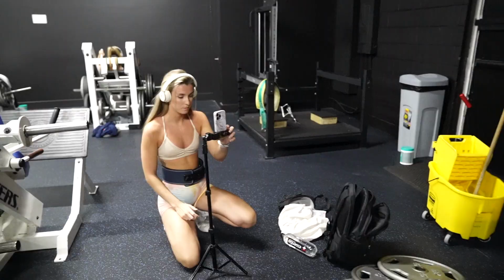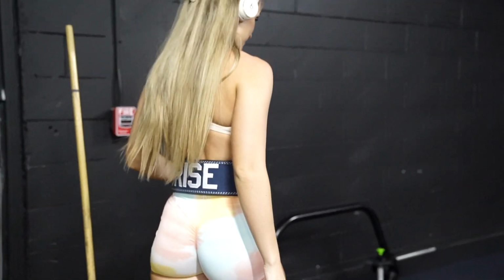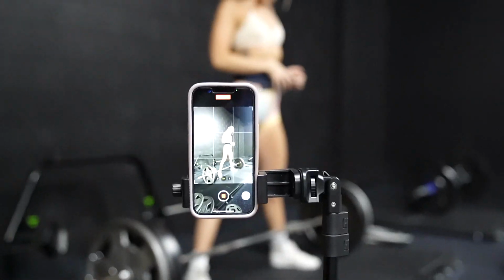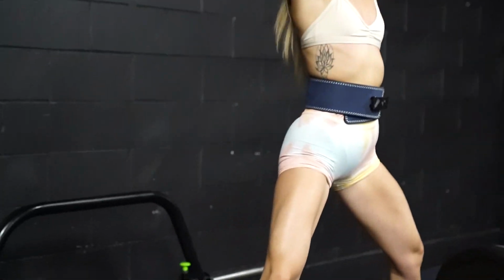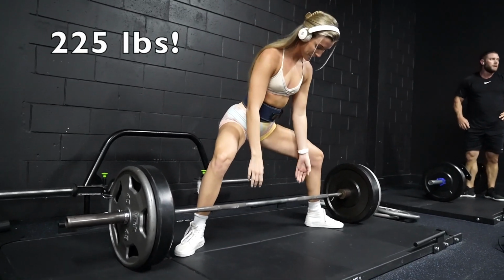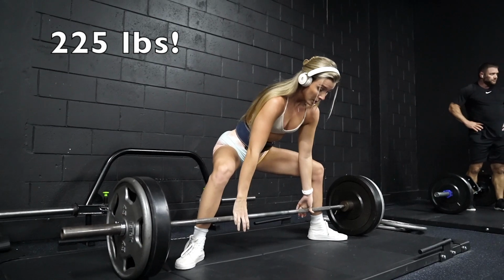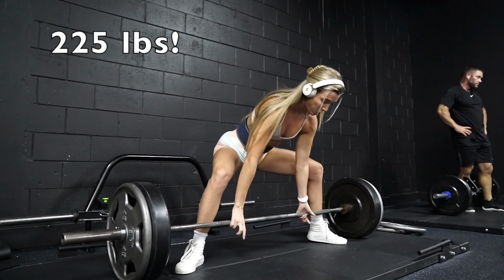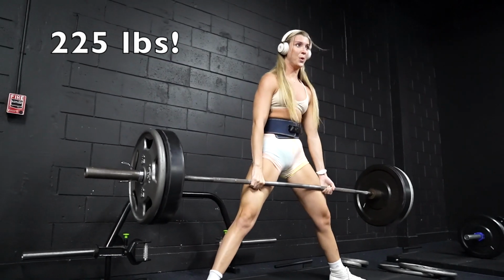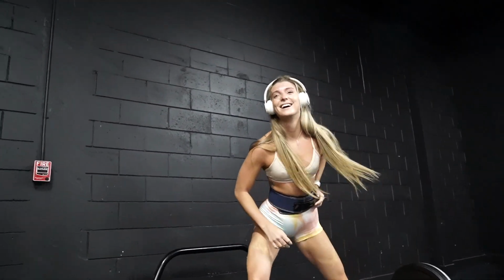Let's put some actual weight on there, okay? Let's put some weight on there now. Fuck yeah. Let's take an empty breath. Let's go. It's so easy too. That's not even that bad.